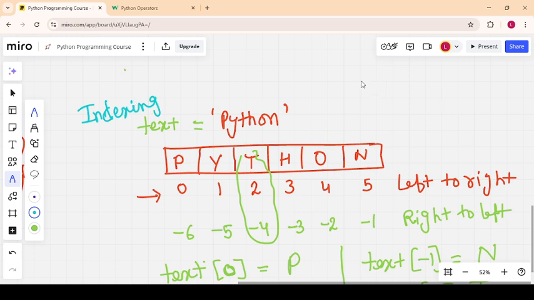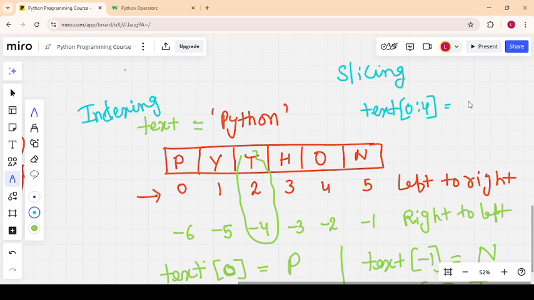If we want slicing, nothing but a range of elements are selected, not only one element. In slicing, suppose I write text equal to the same string here. The format is written like this, here is the index value. I have written, suppose, here 0 and 4.